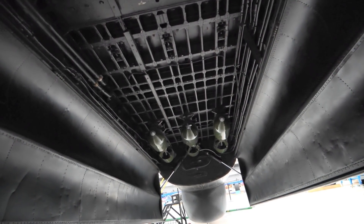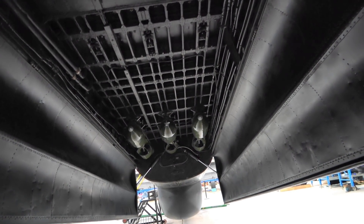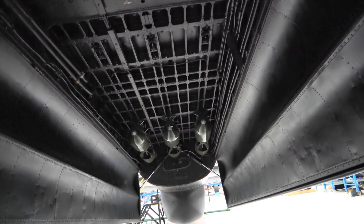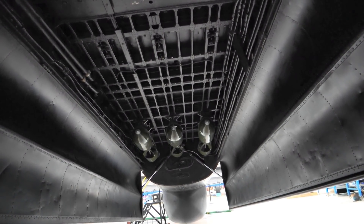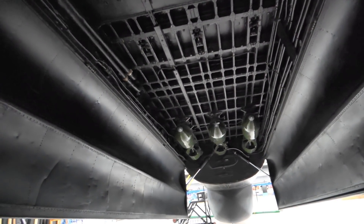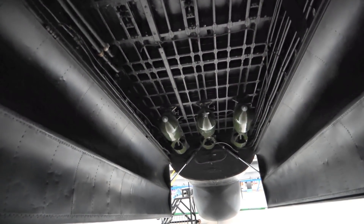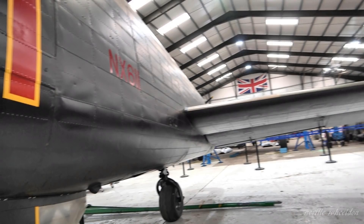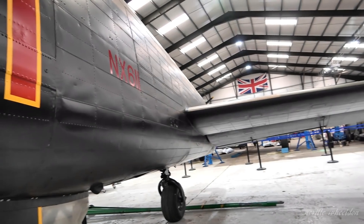For civil aviation and military fast jets, you need stuff that can operate at really high temperatures and high pressure, or at high altitude in very low temperatures, without sludging or freezing. Wartime Lancaster rear gunners used to have to keep their turret motoring to help stop the oil freezing — they had to continually motor the turret.